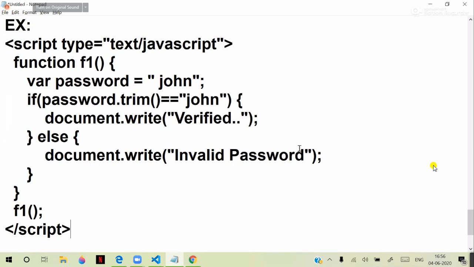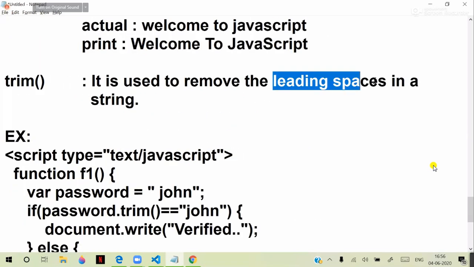So these are all the important points to understand about the string functions. No, it will not trim the space. What do you mean here? See, leading spaces. Do you know the meaning of leading spaces?